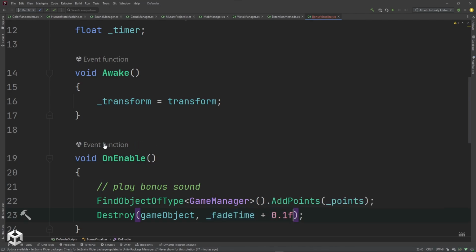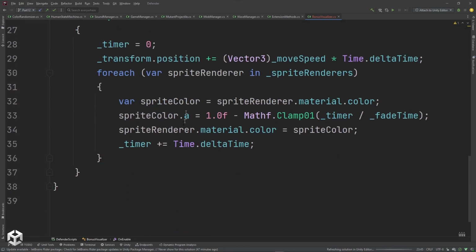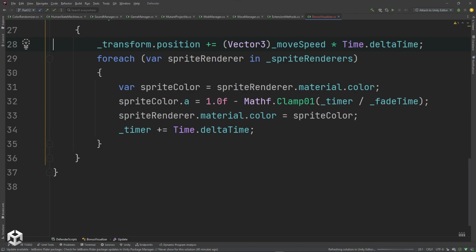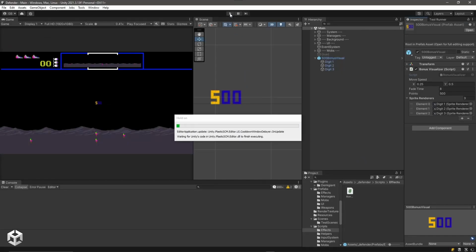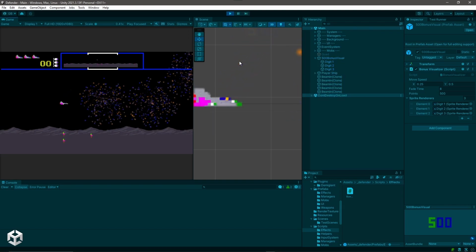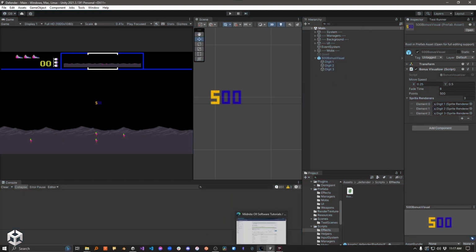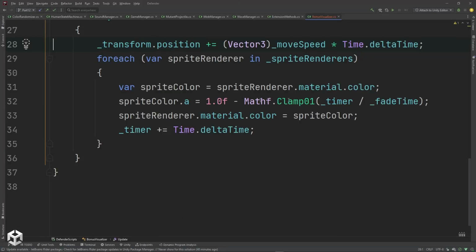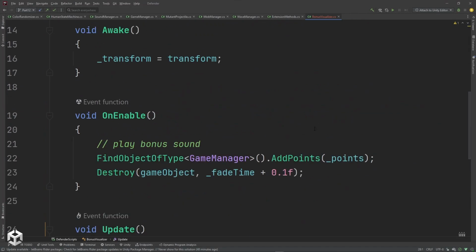There we go. Now let's look at our update method. And what does it not like about this? Let me just delete this line here. Go back and hit play. There we go. Because I was setting it to 0 at the beginning of every frame, this was never fading it out. So probably I want to set it to 0 here. Even though the default is 0, I like to explicitly set things.